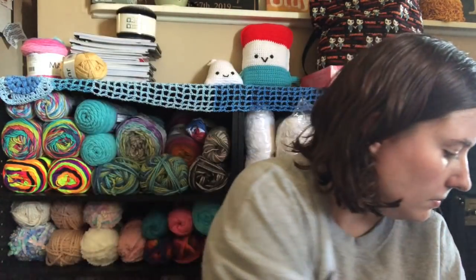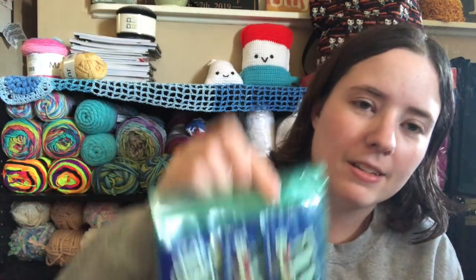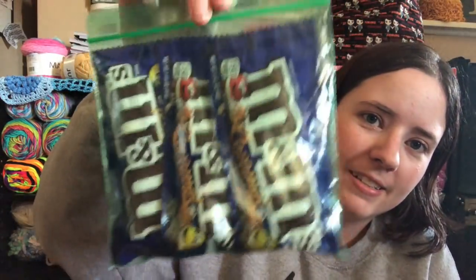And then in the bottom of that box, some candy. There were some bags of mini Kit Kat bars and some of my favorite caramel M&M's. I love these. I love anything with caramel. But yeah, so that's the happy mail that I got recently. And thank you both so much, my mystery gifters. I'm pretty sure I know who sent the zippers just because of that comment. But I still don't know for sure who this person is who's sending me these mystery boxes, but I do appreciate them very much. It's always fun to get gifts, and especially gifts that I can use. So, thank you so much for that.